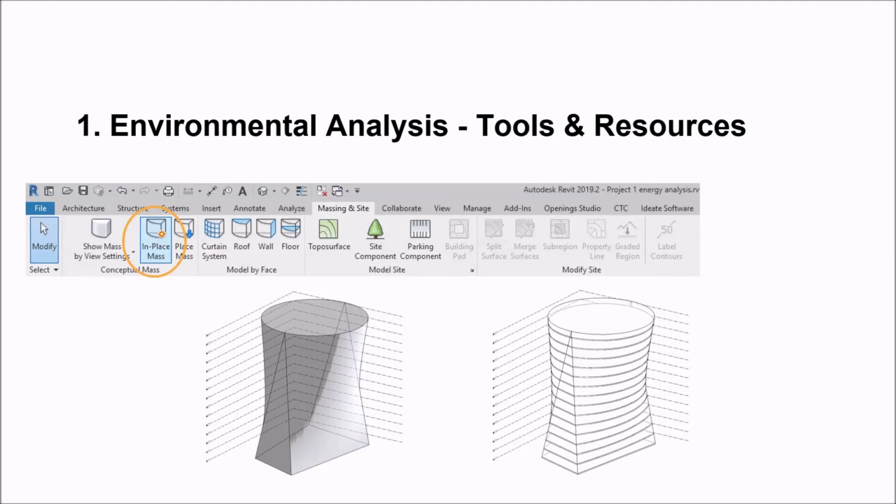so let's test them out on a simple conceptual mass. Feel free to rewind a few weeks if you need to refresh yourself on how to create a conceptual mass and the different ways in which we can create those forms. Here, I have created a simple one. Added levels, selected my mass, selected the mass floors button, and then automatically created mass floors within that mass at each level. And then using those mass floors, I've created floor elements from those, resulting in something that looks like the image in the lower right.